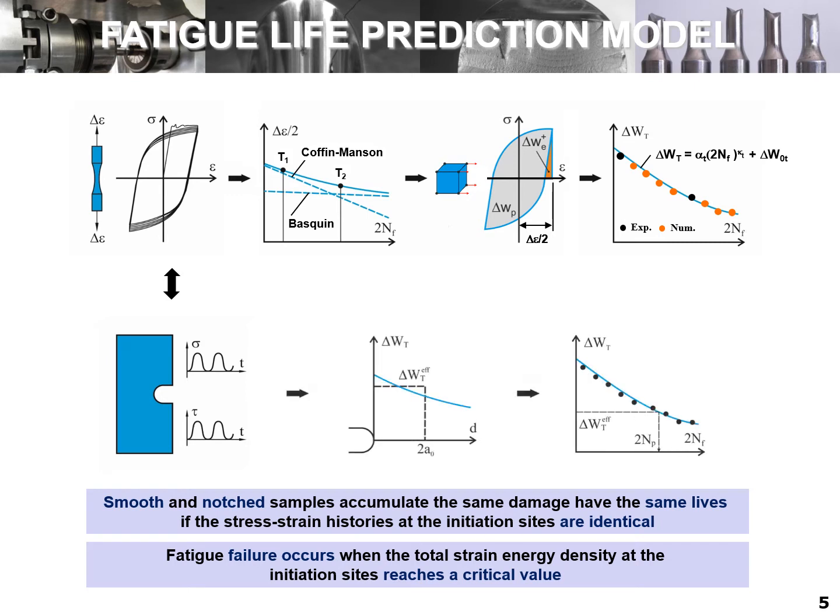The second stage deals with the multi-axial fatigue life assessment of the notched components. Here, we determine an effective value of the total strain energy density at the critical region by applying the theory of critical distances, which is used to estimate the number of cycles to crack initiation.